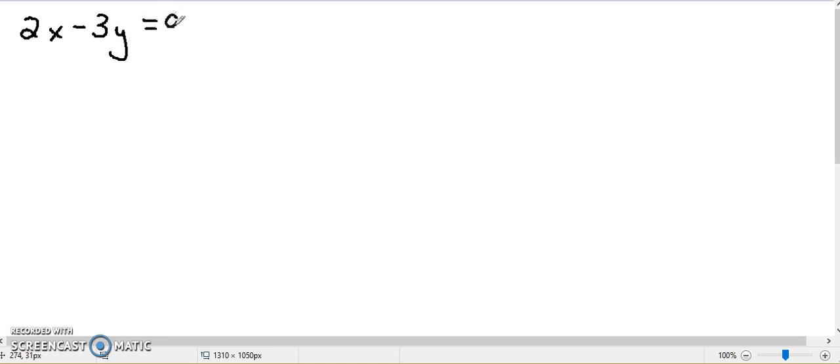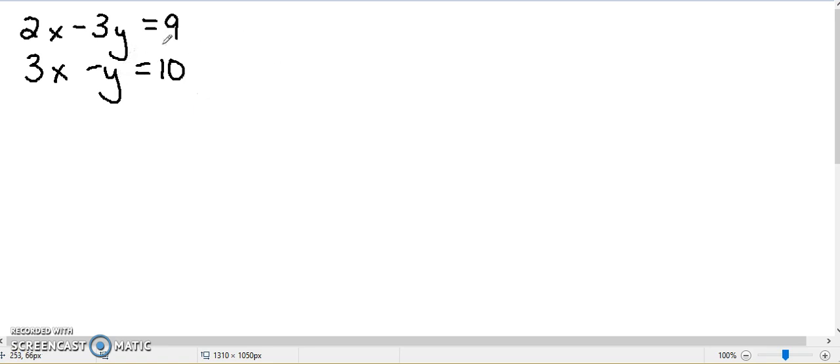We write some equations up here for us to work with. So, all right, here is our system of equations. We have those two, and we could solve this using substitution.